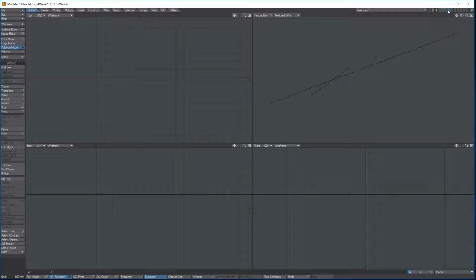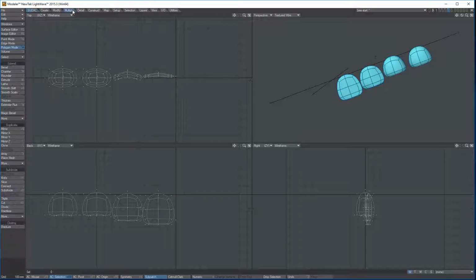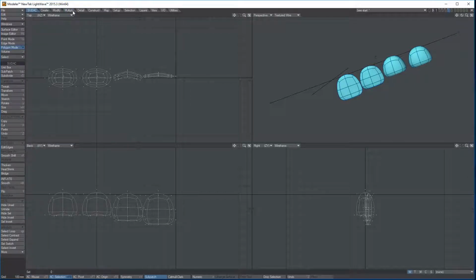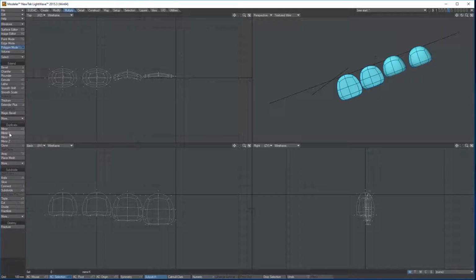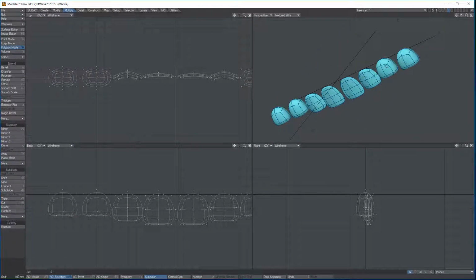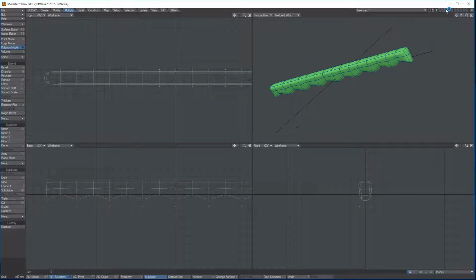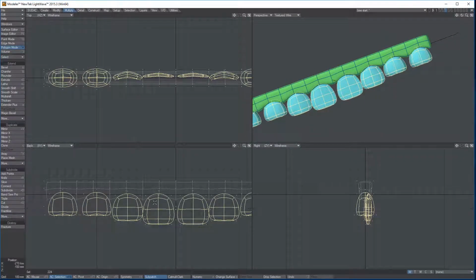Put them on a layer by themselves, Control V. And then I'm going to go to the Sudac tab or the Multiply tab. Doesn't matter, either one. I'll go Multiply to show you. And I'll hit Mirror X. So you can see basically I mirrored these on the X axis. So now I have a nice set of teeth. I'm going to cut them. I'm going to put them into the gum layer, okay, which is just Control V.